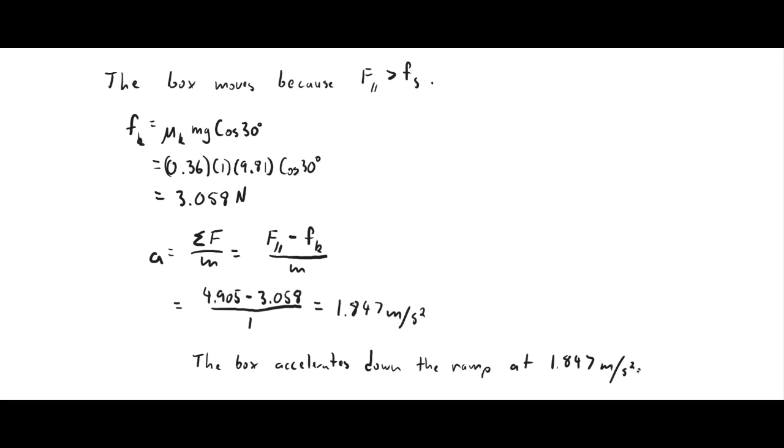Okay, so that brings us to the end of the video. I hope that helps explain to you how to break gravity down into 2 components, along the ramp and into the ramp, how to find the friction based on the normal force, and what to do with these 2 different types of friction, the static friction and the kinetic friction. Of course, you can have more complicated problems where the box is being pushed as well. Everything we did here still applies, but then you have to add in any other forces on your free body diagram that the question describes.